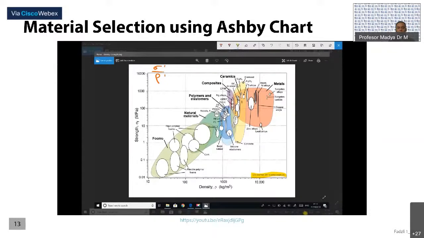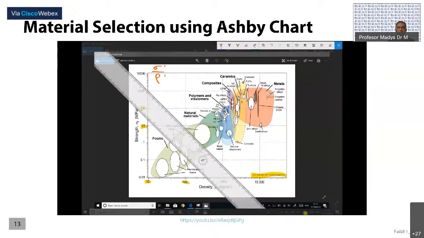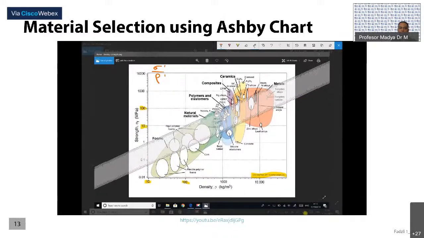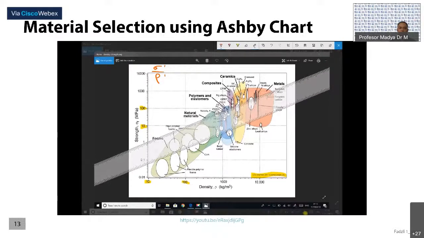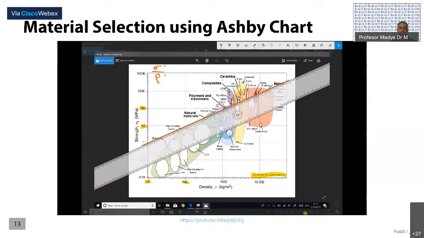So let's look at what that means. When we go from, on our y-axis, 10 to 100, we've increased tenfold. And when we go on our x-axis, from 10 to 100, we've increased tenfold. Therefore, any line that connects the two corners of any of these squares is going to be a gradient of 1. So we could draw a line there, it would be a gradient of 1. We could draw a line here, corner to corner, and it would have a gradient of 1. And let's begin by drawing a line here.